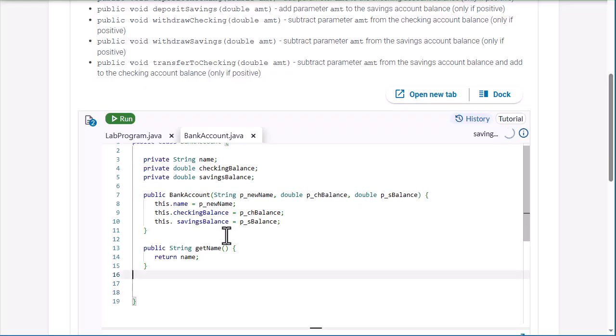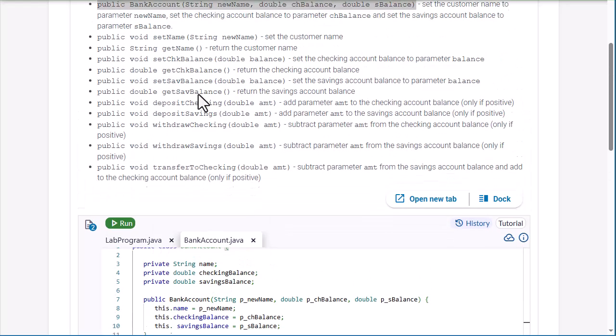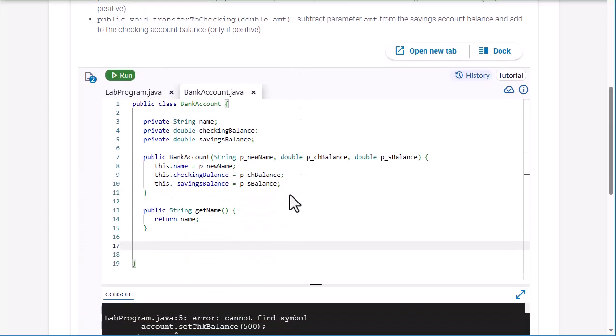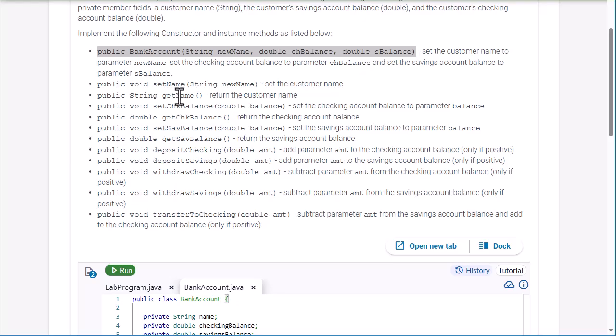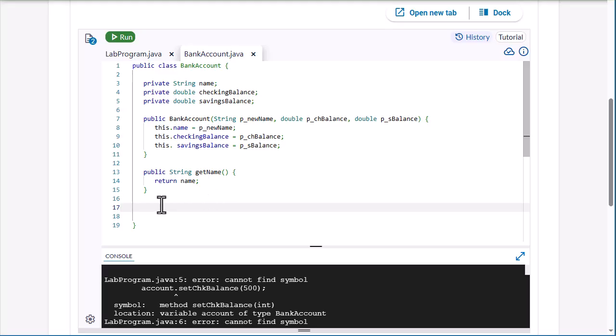We do need to do the checking and savings balance. But now we need to be careful, because they're telling us in their code what methods we need to use. So we need to use these exact phrases, otherwise it won't work. So let's just make sure that get name was correct. It was get name. So we do want to use a get checking balance and a get savings balance, just as they're written here. So I'm going to copy the text just so I have it. Copy and paste is your friend sometimes, so you don't have to worry about making a typo.